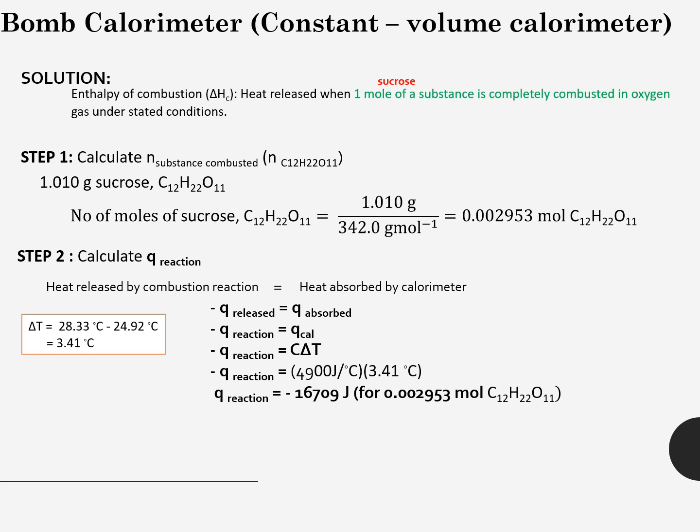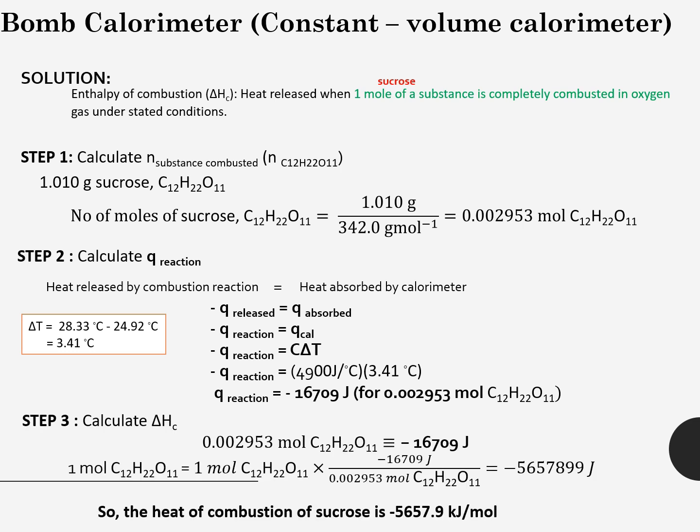Then step number 3, calculate the enthalpy of combustion of sucrose. First, we equate the 0.002953 moles of sucrose determined in step 1 with the Q reaction determined in step 2. Then we calculate the heat released for 1 mole of sucrose combusted, and it is the same as the enthalpy of combustion of sucrose.